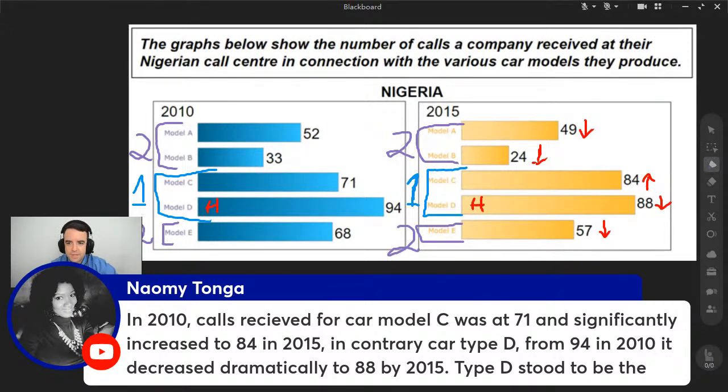2015. So you're trying to use adverbs and adjectives, and they are important, but you have to use them accurately. So using the word significantly and using the word dramatically here aren't accurate, and that can also affect your task achievement score. So it's a good idea to use them, but only if you're using them accurately. So be careful with that, Naomi.